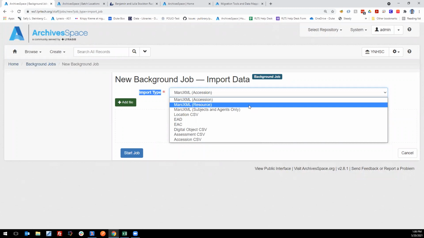You're not importing container lists or lower level description, just because you can't really do that in the MARC standard. It's going to create your top level collection information, but it's also going to create any subject records or agent records that you have in that MARC file.